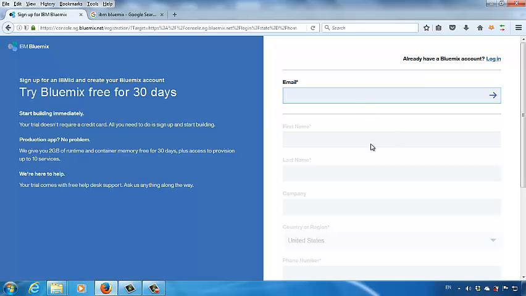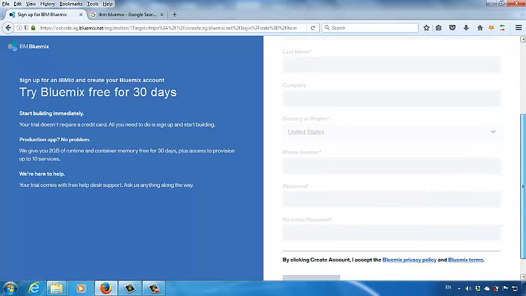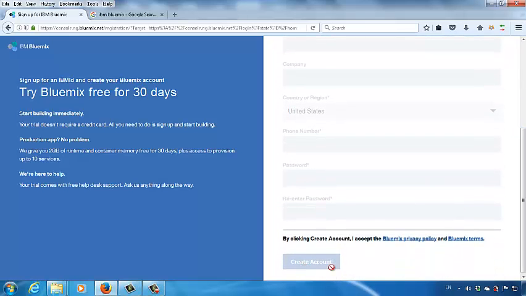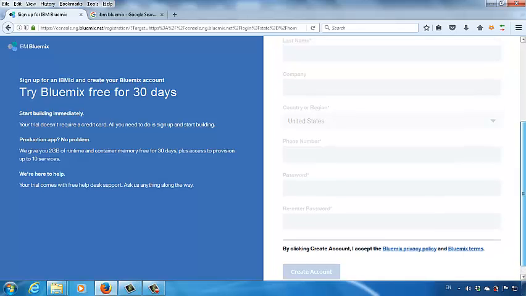Next, you want to register an IBM ID. The process is very simple. Create a new email address, type in the email address, fill in this form, and then click Create Account. It's pretty simple, very similar to other websites, so I will not repeat the registration process here.